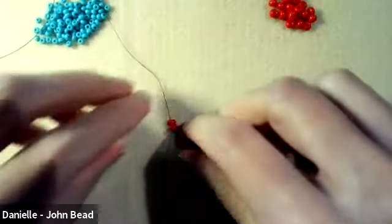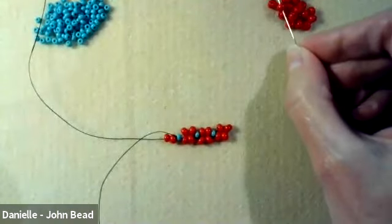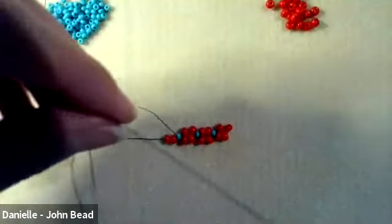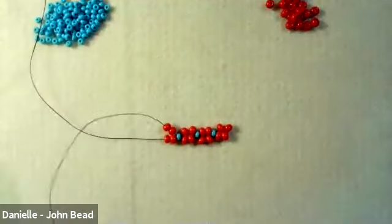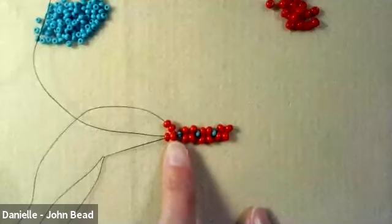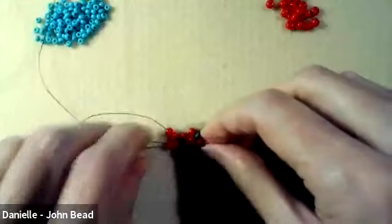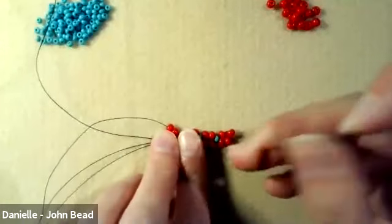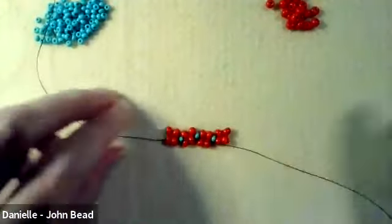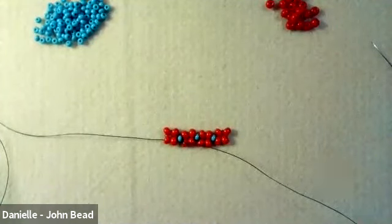And now we're going to add, sorry, I flipped that. We need to add 2 more 6s, and there's nowhere to go, so we need to turn. What I usually do is slide these down so they sit where I want them to, and then go through these 2 beads. So I'm going through the 2 6s at the bottom. While I'm pulling this, I'm going to hold it with my fingers so that it stays nice and tight there. And so there it is, rows 1 and 2.